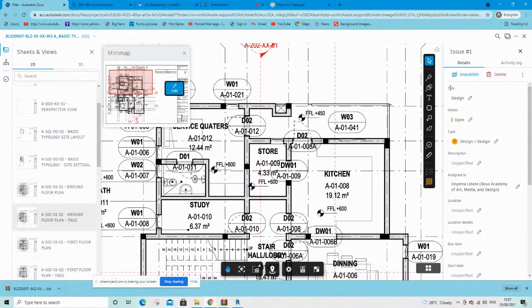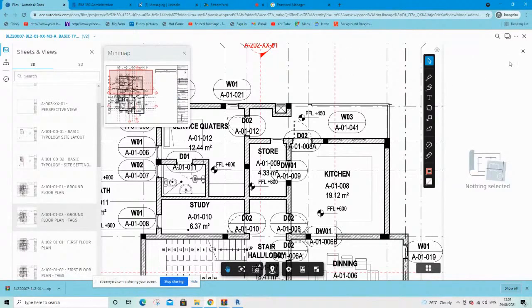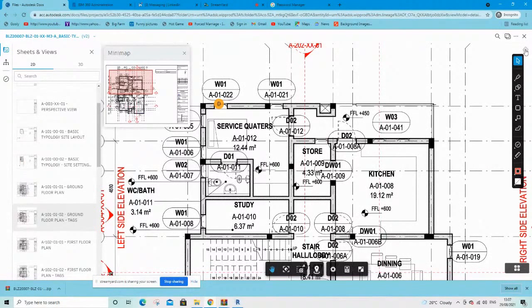So you see that when we talk about collaboration from BIM Collaborate Pro, it's not just collaboration between designers, it's also collaboration between designers and managers on the project, and designers and even the clients. A client on the project can be given access to this project and given permission to only view. He cannot edit or manage the information, but he can see it. So as a common data environment, this brings together all the stakeholders on the project to collaborate in real time. Those that are not working in Revit can still make their contributions on the cloud.